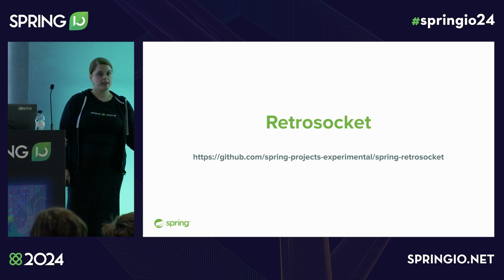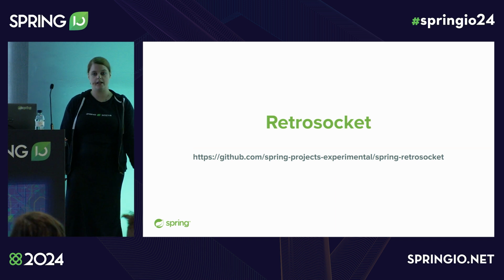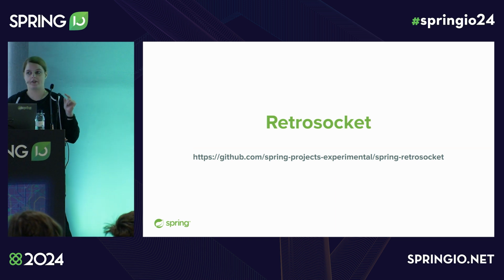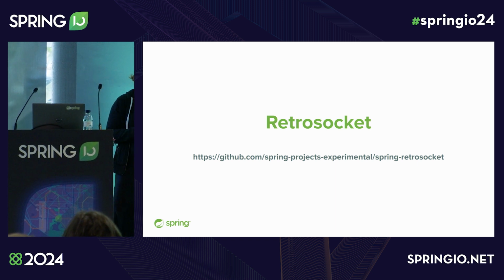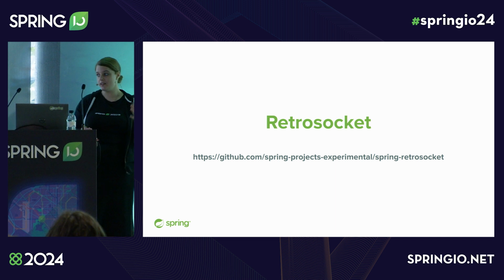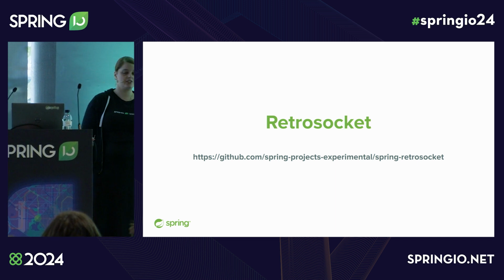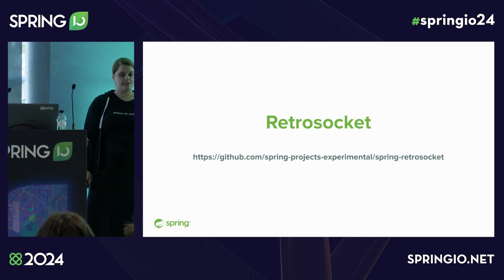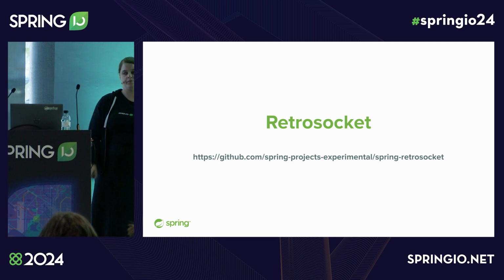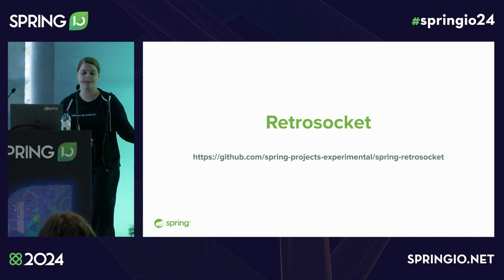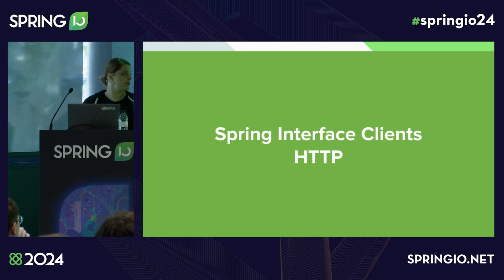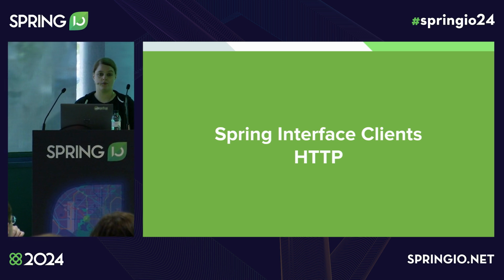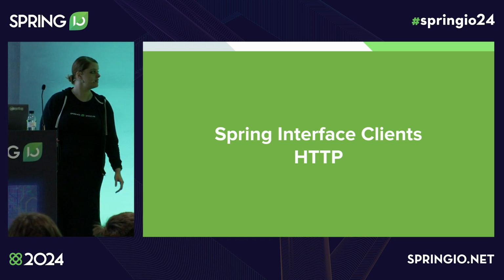And then we realized, okay, so we don't handle RSockets, we don't handle reactive HTTP requests, and maybe actually it's the time to start having something within the framework, especially that the framework traditionally has always handled HTTP communication, and made things easier to set up for developers when it comes to communicating over the web, so why not? And so in this way, the Spring Interface Clients project was created, came in 6.0.